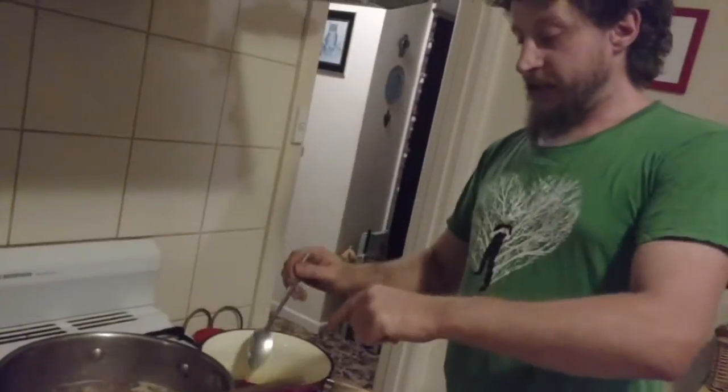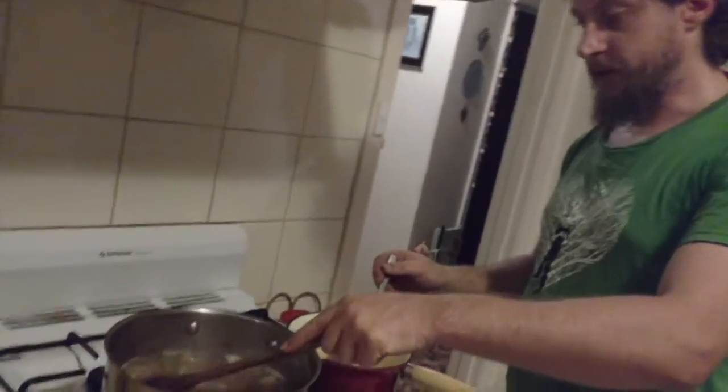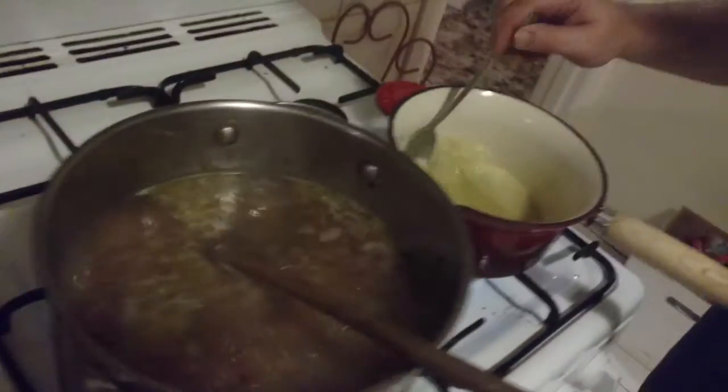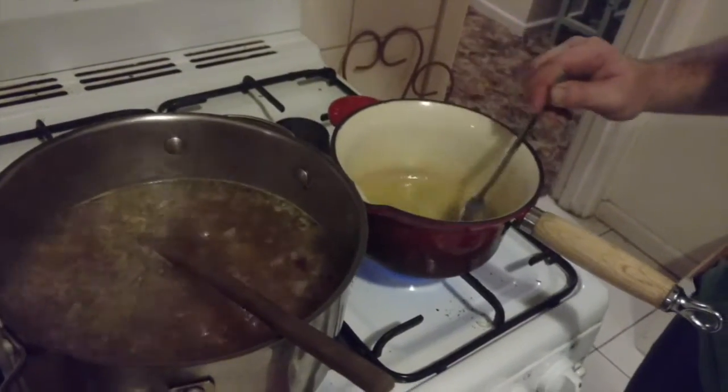And what we're going to do with this is once it's hot and cooked enough, we're going to stir it through the soup. And it's going to emulsify in the soup and thicken it a little bit. It gives a nice bready flavour. It kind of tastes like salt and vinegar chips in a soup, which is awesome. Everyone wants that. Anyway, that's probably good for now. We can have a little break and I'll keep stirring this and then we'll do the last step.